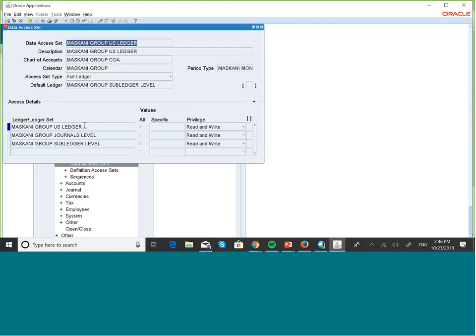But we also have our main data access set, which is linked to our primary ledger, and that data access set gives us access to these 3 ledgers: at the journals level, at the subledger level, and the primary ledger itself. Okay, so this was just verifying that the subledger level reporting currency has been created.